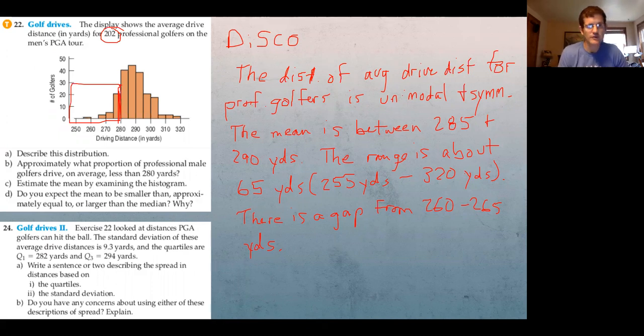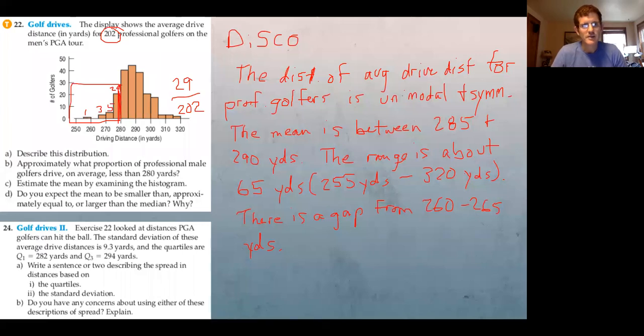And this is where we're going to have to read the frequency on the left the best we can. It looks like only one golfer is down in this group. And just guessing, I would say, I don't know, 3 in that group right there? Maybe 4 or 5. We're looking for approximate, so you want to be in the ballpark. So if I said 5 right there, we can go with it. The range from 275 to 280 has 20, I think. So hopefully you can read the 20. If I add that all up, 20 plus 5 plus 3 plus 1, that's going to be 29 golfers out of 202. There's my proportion. All right, and you can calculate that.